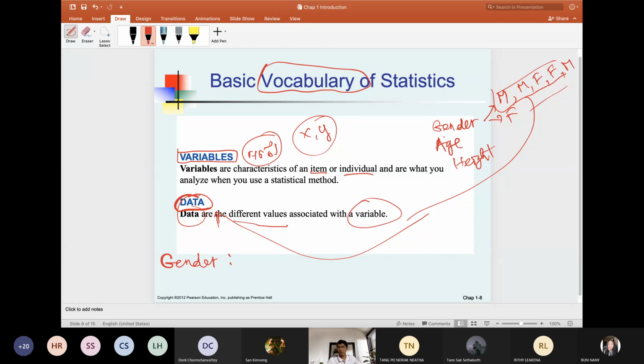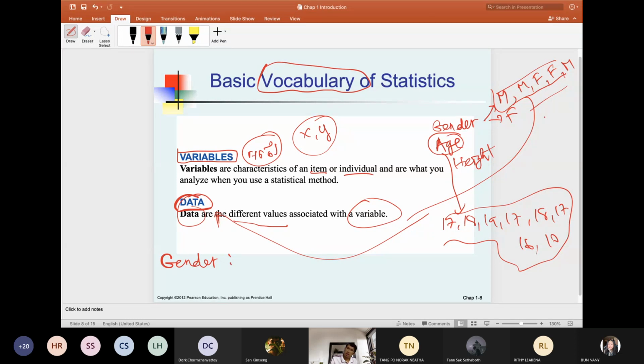If I come to a different variable, age, for example, I can ask how old are you, and maybe I come up with the first guy is 17, next one is 18, the other one is 19, 17 again, 18, 17, 16, and maybe one of you is very genius at 10. Okay, so this is just like data again, right? Because these are the possible values of the variable age.